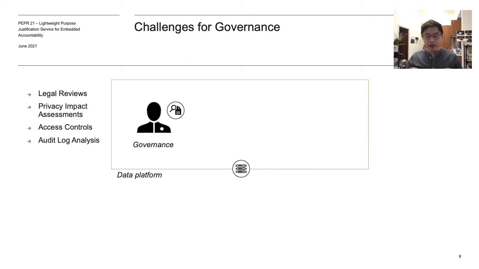Further, efforts to analyze user audit logs after the fact also tend to be expensive processes that not many organizations have the budget nor the expertise to perform. Each of these processes that I've just mentioned are still crucial and very important for governance, but in modern big data platforms, they have their limitations.